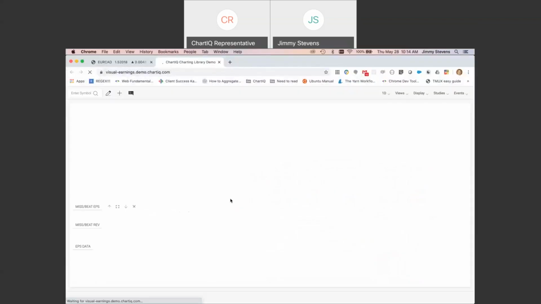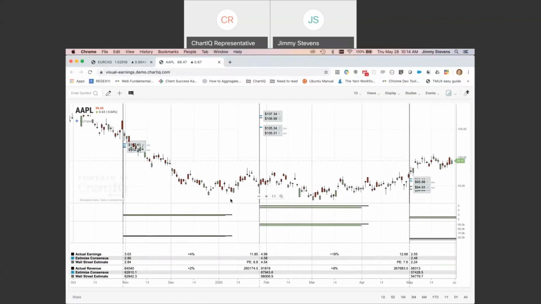Okay, our demonstration, we call it visual earnings, and we'll go ahead and take a look at that as well. Now, again, there's a lot going on here, so I'm going to go ahead and break it down real quick as best I can for you. The top panel here, where you see the chart powered by ChartIQ for the symbol of Apple. You've got these vertical lines. Well, those represent each quarter when you've got quarterly earnings coming out. And then we've got these little values on that vertical line, one labeled with an E, one labeled with a W. The E is for Estimize's value. The W is for Wall Street.